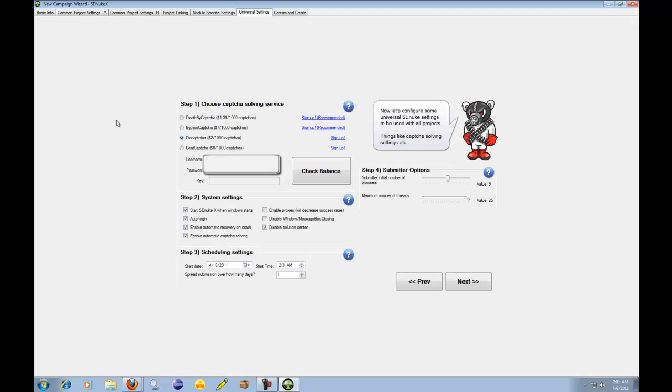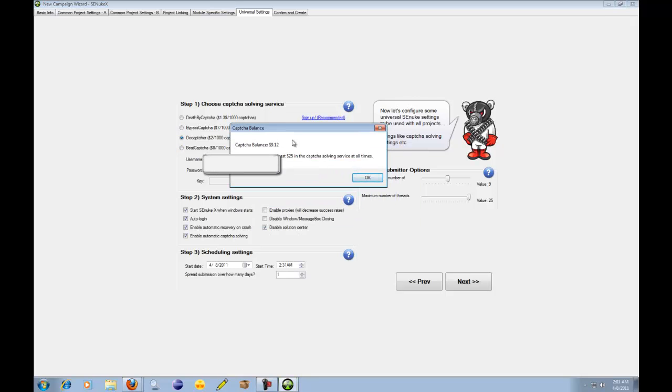Alright, so now we just have our information for our CAPTCHA services. I use both death by CAPTCHA and deCAPTCHA. Reason being, sometimes one or the other service will be slow at a particular time, so I can switch between the two. It's actually kind of funny. I was having great success with death by CAPTCHA, but then earlier today it actually kind of failed on me. So I switched back to deCAPTCHA, which had actually failed me a couple days ago. So it's good to have a couple CAPTCHA services in my opinion, and I recommend both death by CAPTCHA and deCAPTCHA. They're both great services, but like I said, they can both have their slow time, so it's good to have two, and they're really cheap compared to the other CAPTCHA services.